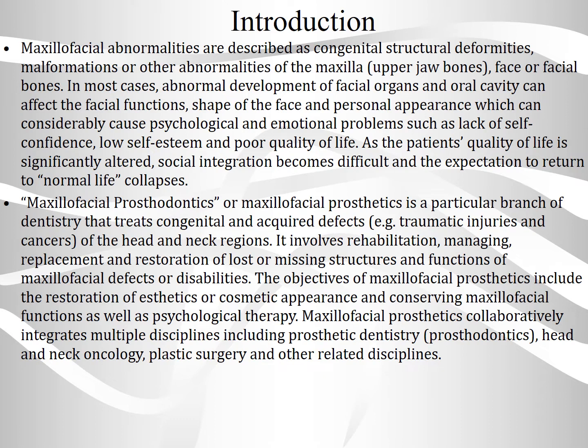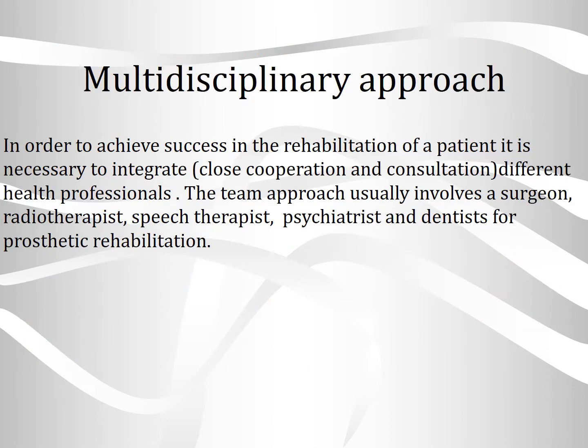This branch also collaboratively integrates multiple disciplines, including prosthetic dentistry, that is prosthodontics, head and neck oncology, plastic surgery, and other related disciplines. So it can be described as a multidisciplinary approach. In order to achieve success in rehabilitating a patient, we need to have close cooperation and consultation with different health professionals. A team approach usually involves a surgeon, radiotherapist, speech therapist, psychiatrist, and a dentist for prosthetic rehabilitation.